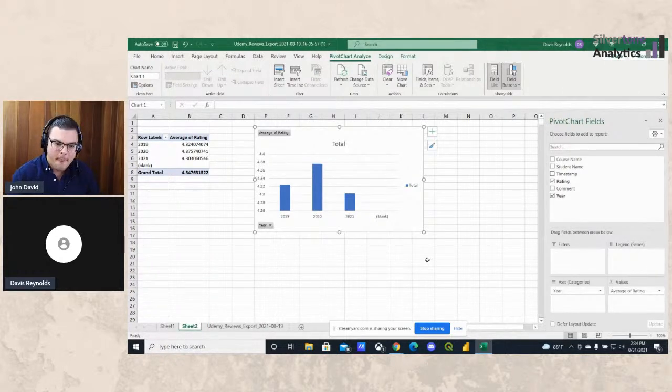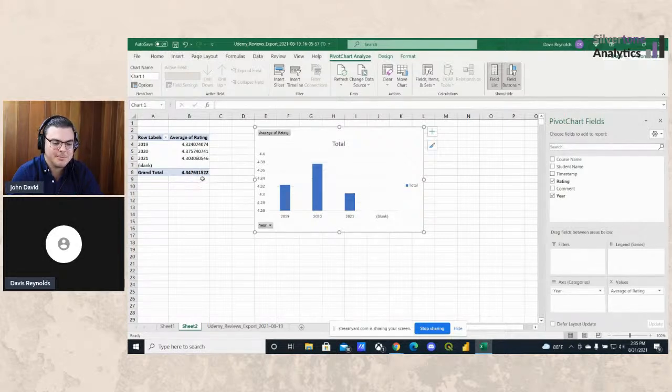So Davis, let's take this one step further. Tell me, what is this chart? What is this chart showing us right now? The average rating, year by year. The average rating of what, though? Of the courses above 4 point. Oh, actually. Well, yeah, I thought we were looking at above 4, or I guess below 4.4. Or maybe I just have it confused now.